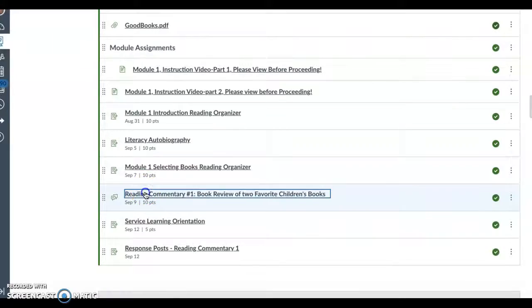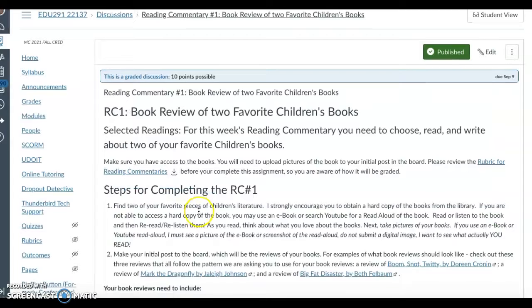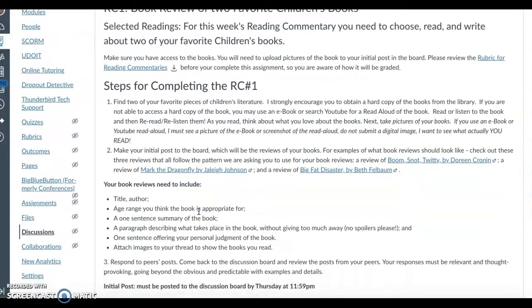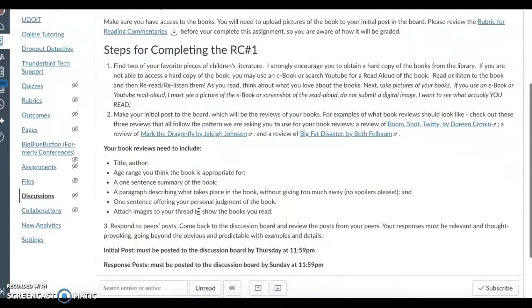Okay, jumping back down here to our reading commentary. Once you've found your two books and you've read them, in your initial post I want you to write the title and the author.